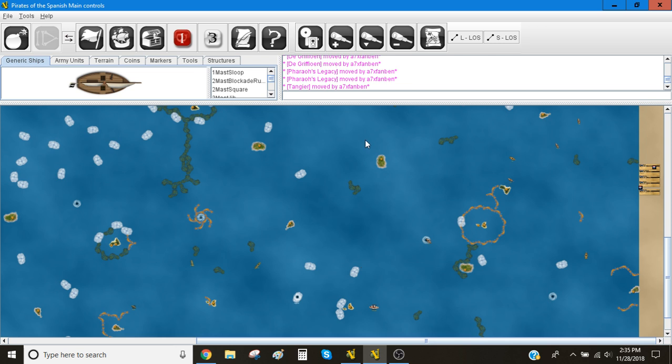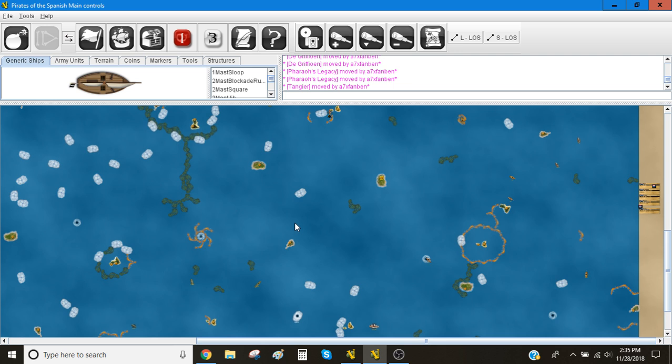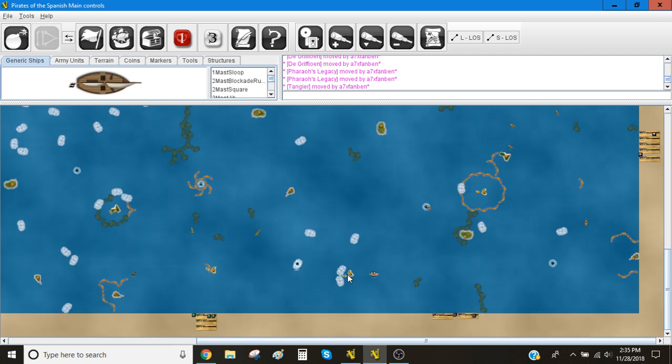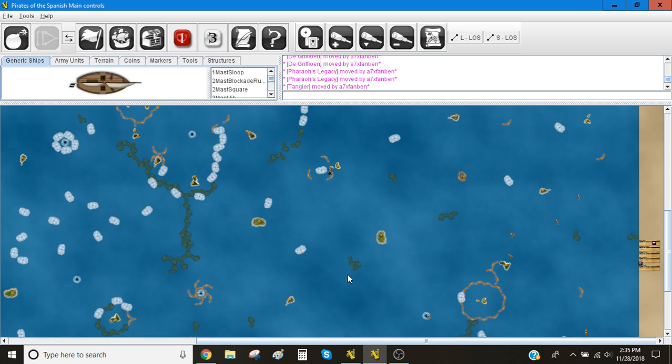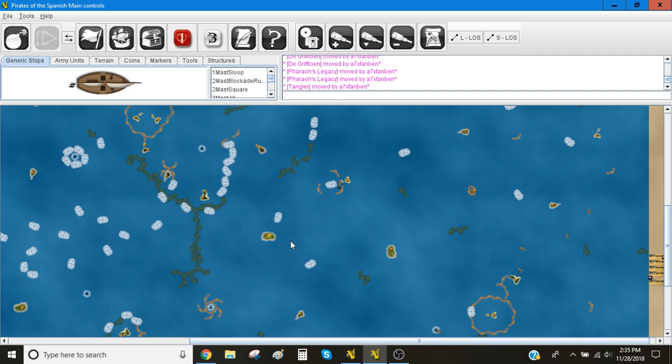Looking at this island that I highlighted the coins there, it's okay. There's some stuff around it, but it's kind of far away. This island, again, pretty much the same thing. They already know they don't want to explore that island that the Pharaoh's Legacy is checking out because of the fog. And then up here, this one is actually a pretty fascinating location as well. This is a tough choice.